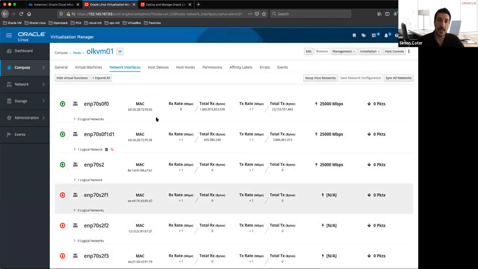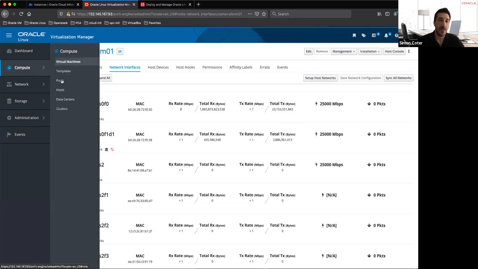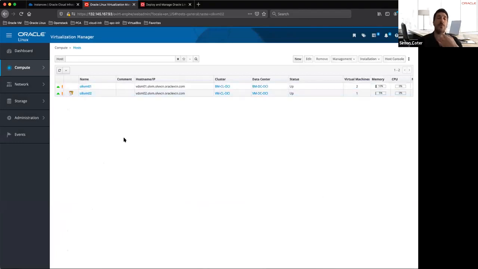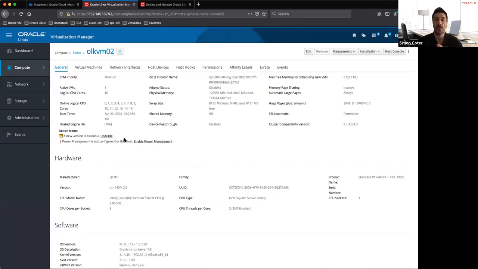That said, I also have another option. I have the option to run VMs in a nested hypervisor, on top of an Oracle Cloud Infrastructure VM shape. As you can see here on this KVM host, I only have 16 threads available. The system is a virtualized one, as you can see from here, so it understands it's not a physical environment.